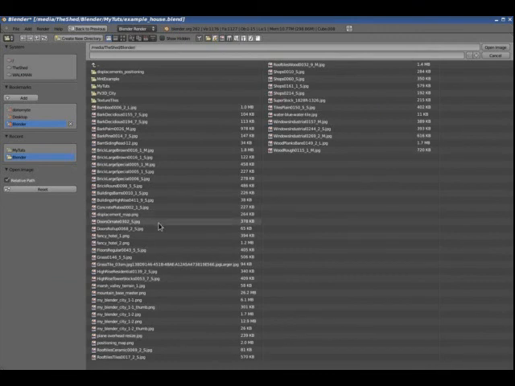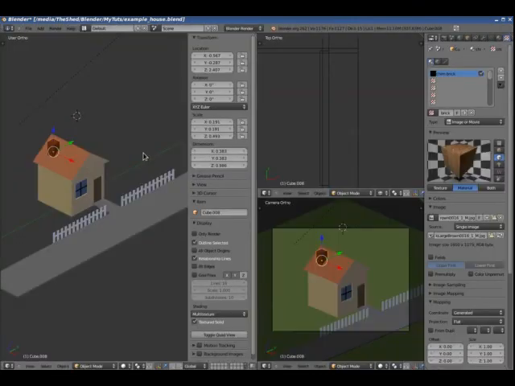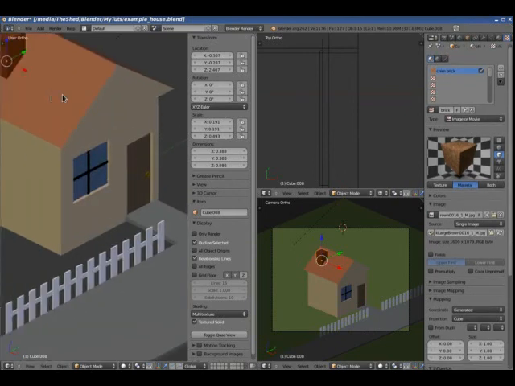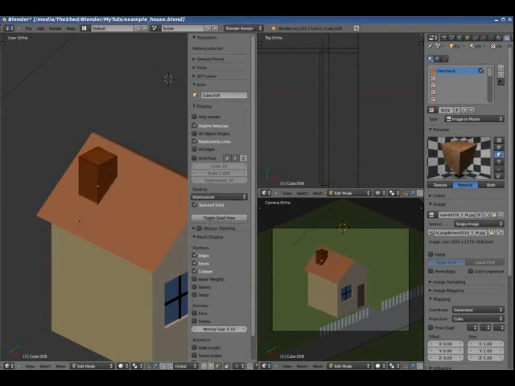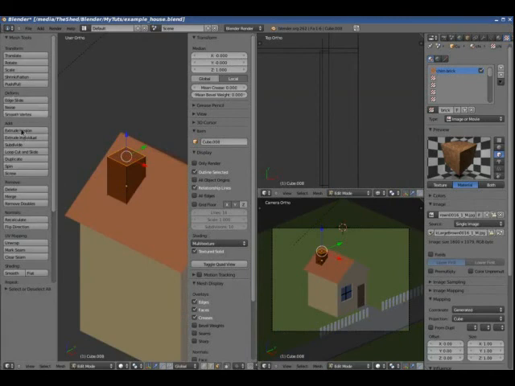And we're going to make sure we have a cube projection mapping. This will make sure we have a nice brick texture all over our chimney. And next we're going to go into edit mode with our chimney. And what we're going to do here is we're going to subdivide the top of it, and this way we can design a nice pit for our chimney.